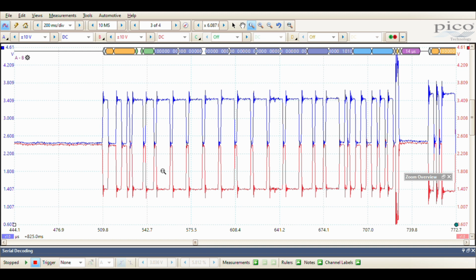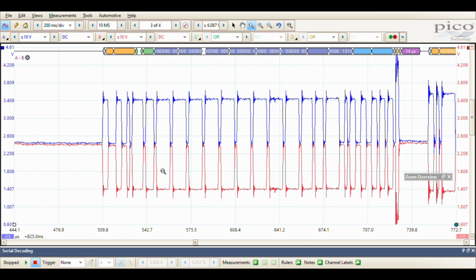If you imagine some of the things floating around this bus seem to be fairly innocuous, whether doors are open or not, or whether you're going 2 miles an hour or 3 miles an hour. But also CAN messages get sent around the bus along the lines of the gearbox saying, I'm about to change gear. And the engine needs to know that, because right when the gearbox changes gear, the engine needs to massively reduce the torque, because if it carried on outputting full torque while the gearbox was trying to change gear, you would end up with bits of gearbox on the road and you wouldn't be going very far at all.